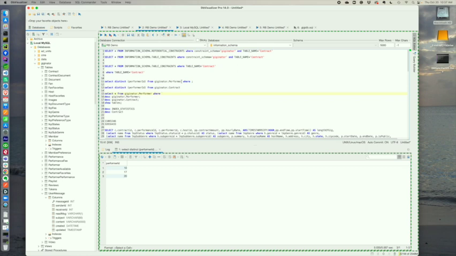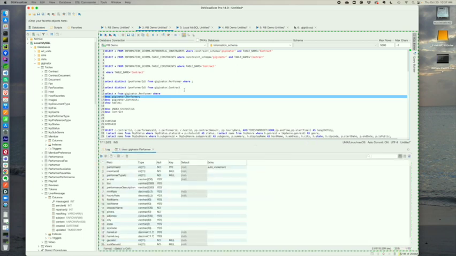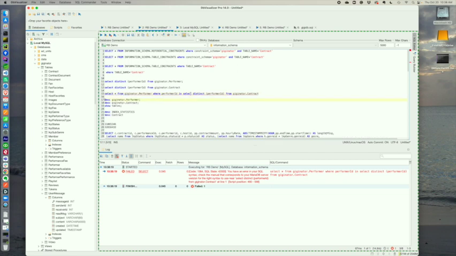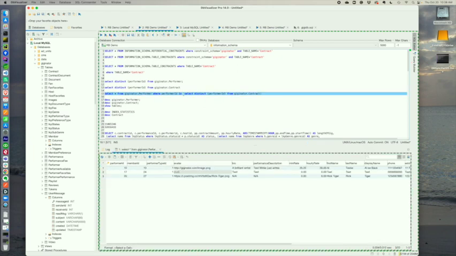where, is it performer ID here? Yeah. From performer where, let's do this, where performer ID in this. And that's going to give us the records that we need, because we don't need anything if it's not in contract. There we go. So that's what we're going to try to get to. We have to figure out how to automate that. And that's what we're going to tackle next time around.